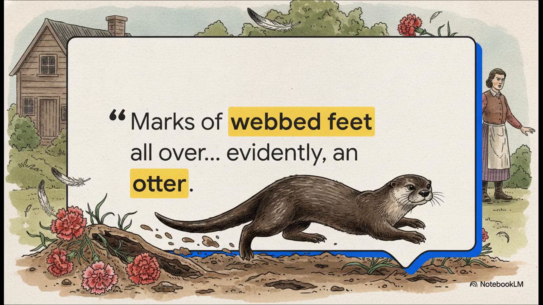So Laura tragically passes away. But the passage does not end there. Very shortly after, Amanda's husband Egbert just bursts into the room, absolutely furious. Apparently, 4 of his prized fowls have been killed, dragged away, and eaten right in the smack-dab middle of his new carnation bed. Amanda asks if it was a fox, and Egbert replies, no. There were marks of webbed feet all over the place. Evidently, an otter. It's so good, the newly reincarnated Laura immediately exacted her revenge.